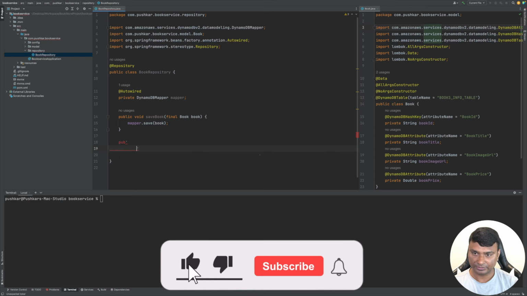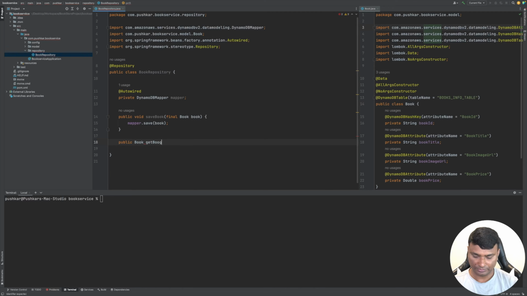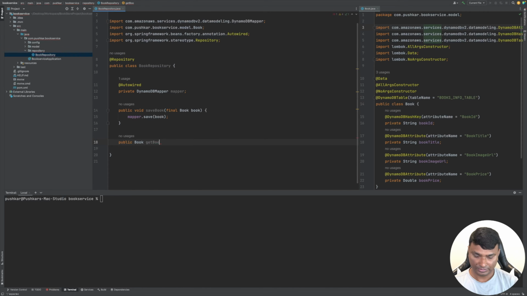So public book get book by book ID, final string book ID.